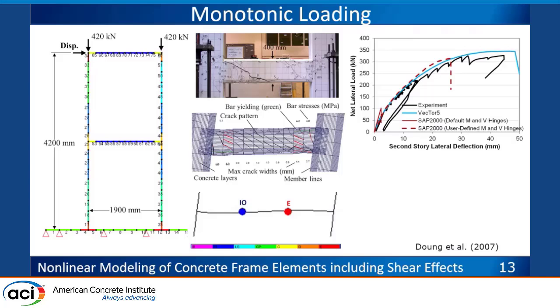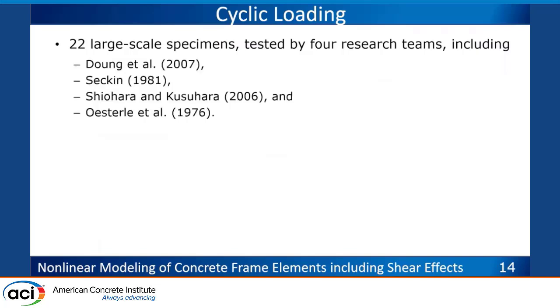You can see the pushover responses and experiment. The blue one in this presentation will always be the tool that we developed, Vector 5. So that's just one example. You can really get incorrect responses if you are using just some general purpose tools, especially for shear critical structures. Very overly conservative results that we got for this frame.